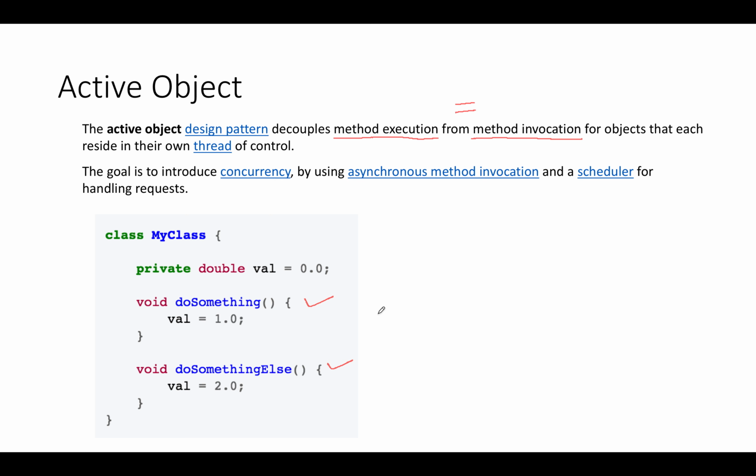And suppose there is a requirement that these two methods should be synchronized, then in that case it becomes important to have it as an active object.